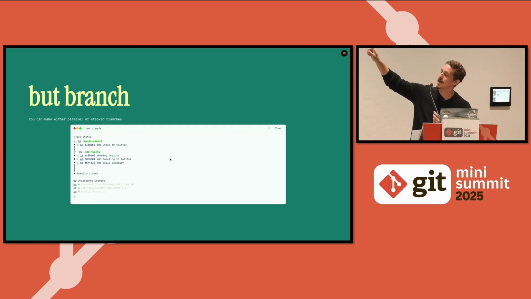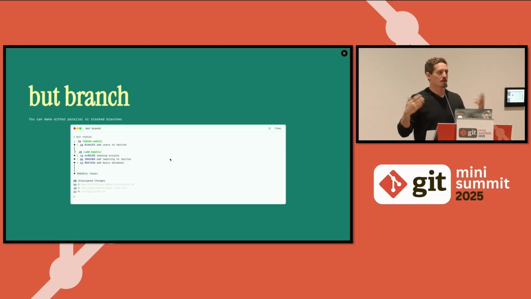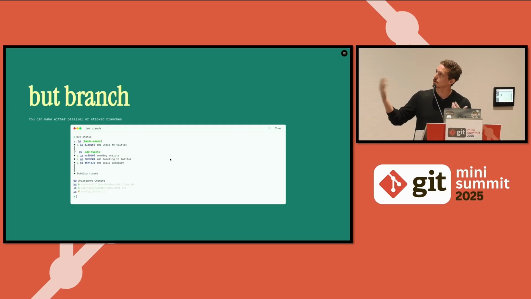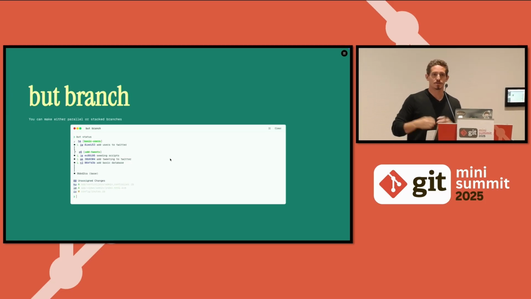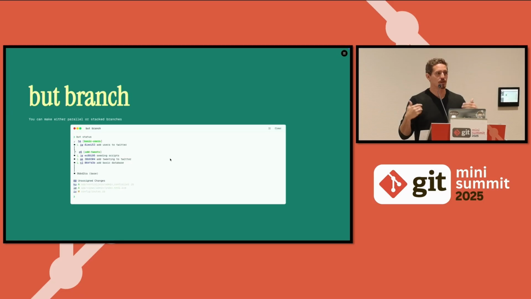One is sort of stacked on top of the other, which is the thing that Git kind of can do if you have update-refs set, right, that will sort of rewrite your refs when you're doing rebasing or something like that. But we do it a little more naturally, right? So we automatically update your refs and you can change stuff, and the rebase will track that. But we can also do parallel branches. So we can have more than one branch applied at a time.